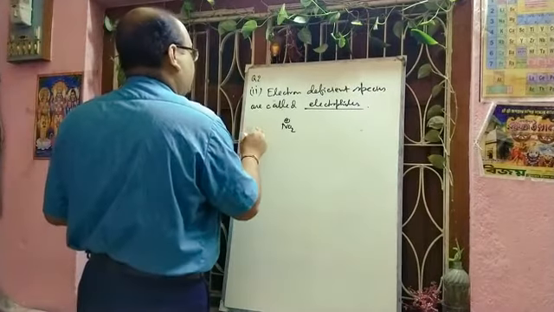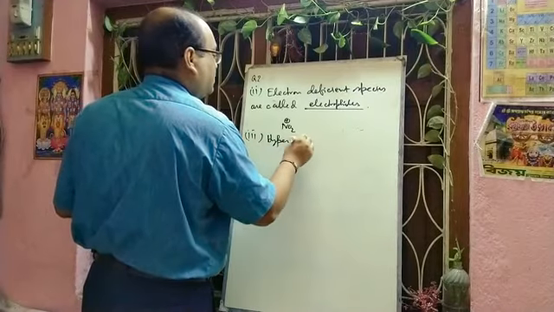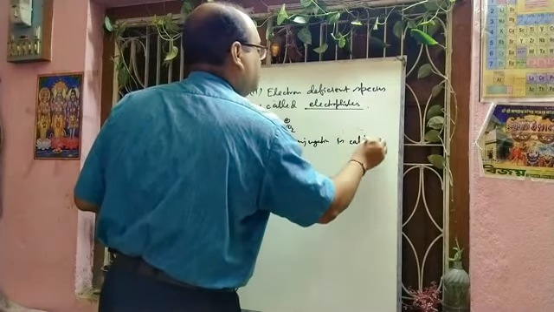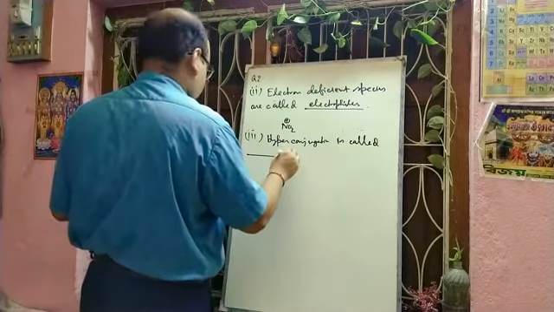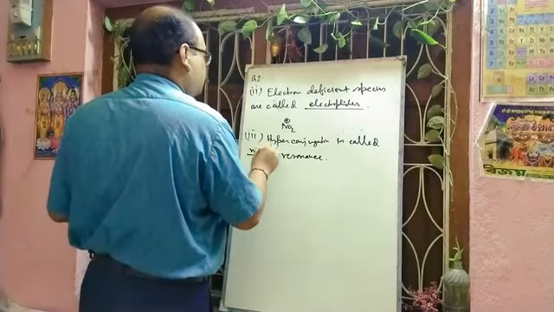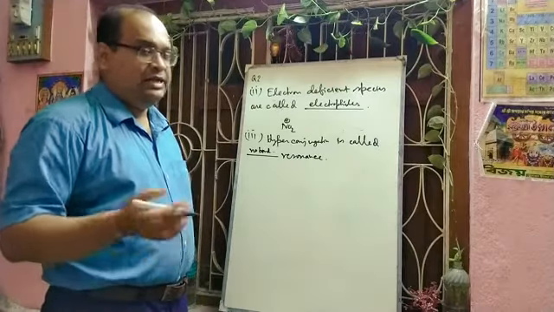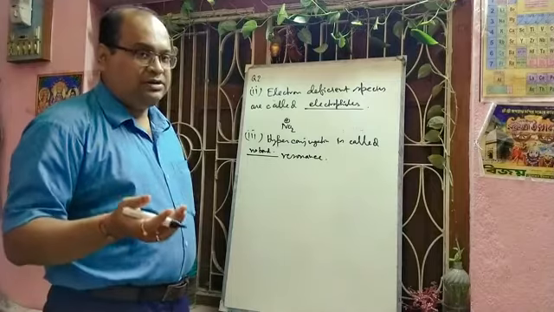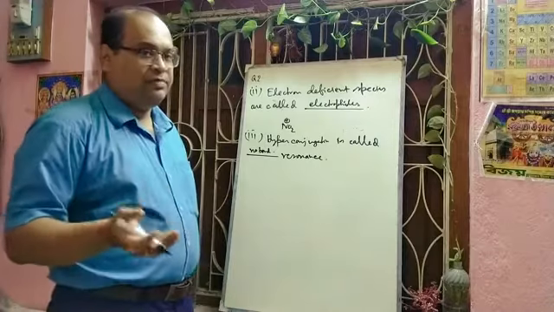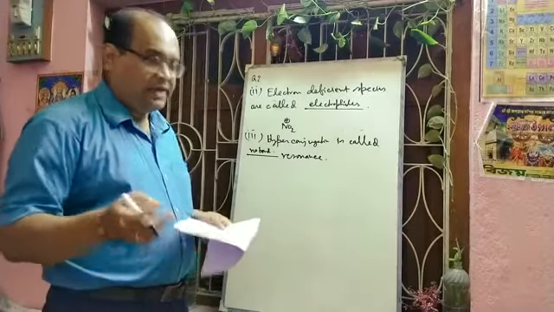Next question 3. Hyperconjugation is called dash resonance. Answer will be no bond resonance. Actually, when you draw the hyperconjugated structures, between the hydrogen atom and the carbon there will be no bond. That is why it is one type of resonance also. So it is called no bond resonance, and this is also called Baker-Nathan effect.